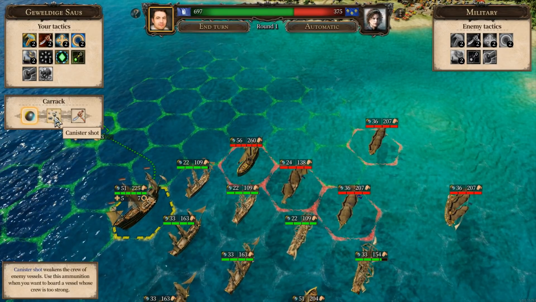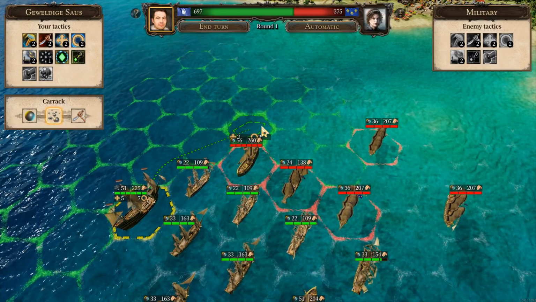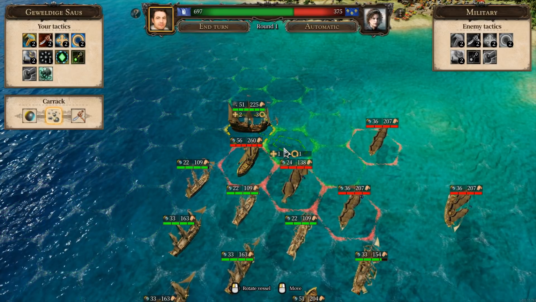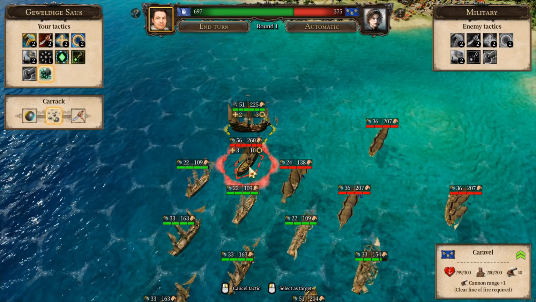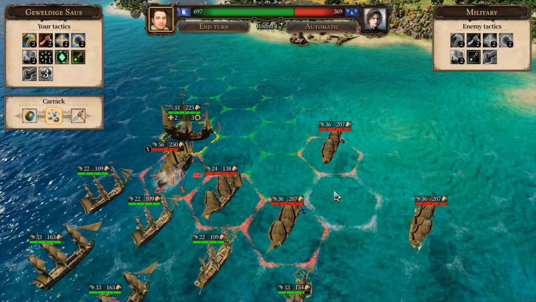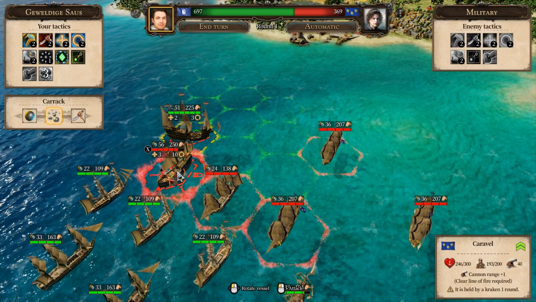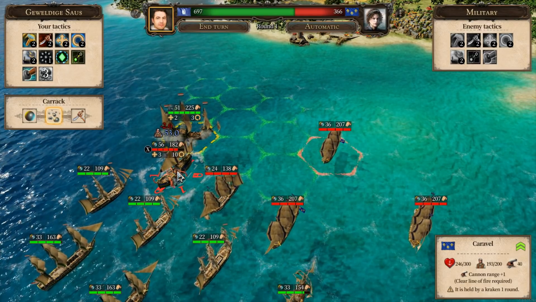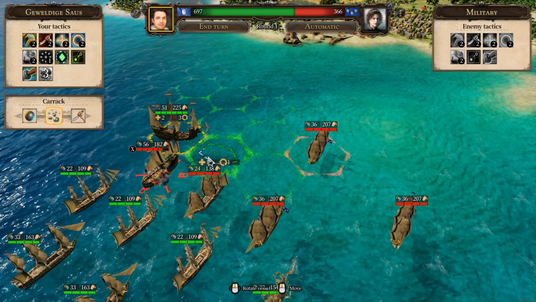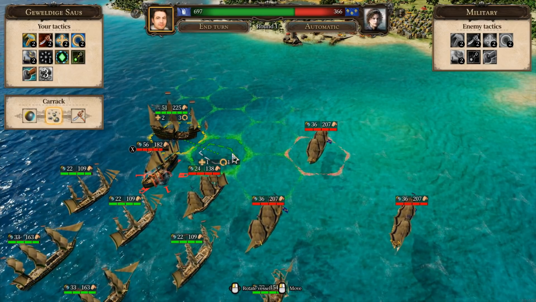So, let's do this. We'll switch to canister. So we'll move to there. And we will release the Kraken. Boom. Right. His flagship is out of the fight for the next round. Good. Then what do I want to do? I definitely want to pump a shot into him, get his crew down a bit. So let's do that. Boom. And then I want to focus, I think, on these two ships over here. Now, of course, if I had the burning arrows, which I don't, I could take another one of these out. But hey, it is what it is. So let's go.